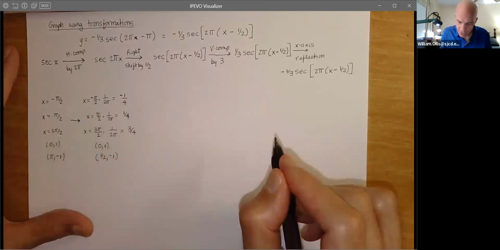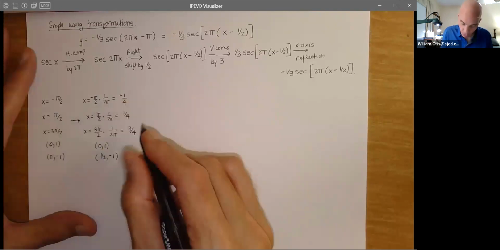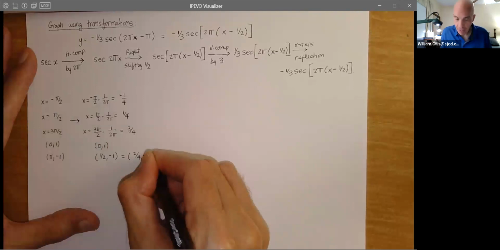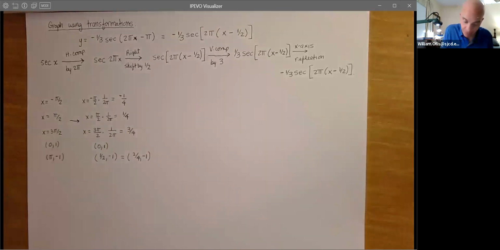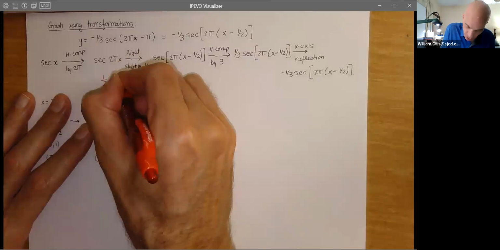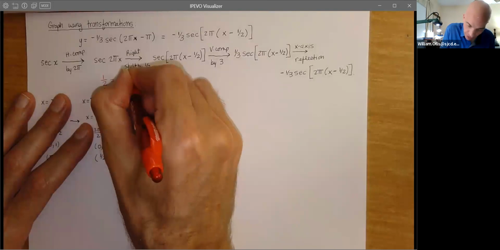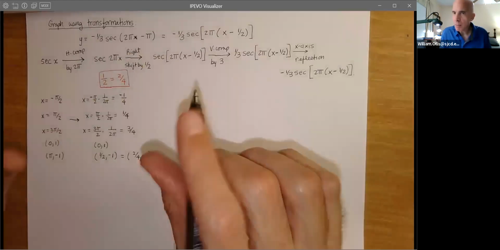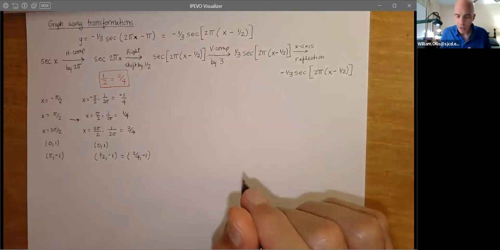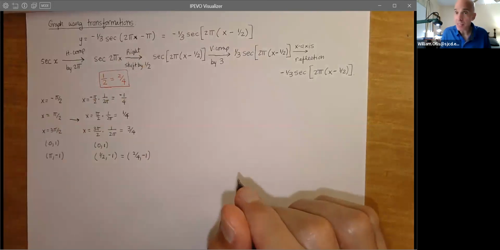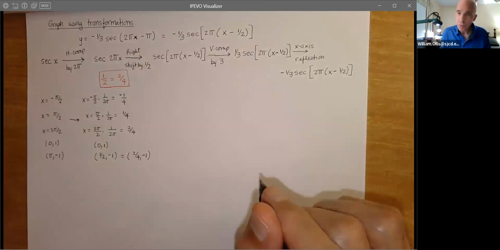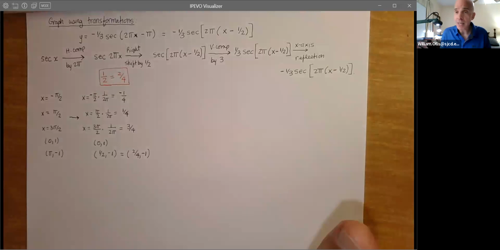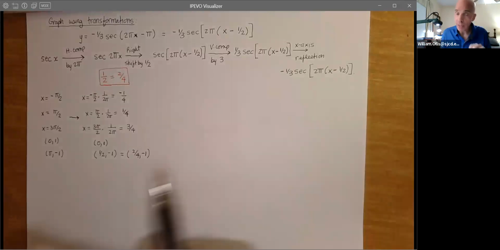It looks like we've got everything with a 4 in the denominator, so we might as well write this one that way too, 2 over 4 to the negative 1. And then, if we want to right shift by 1/2, let's say 1/2 equals 2 over 4 for simplicity. We want to graph things with the same denominators, and it doesn't matter when you do it, but you want your picture to look good. This is good practice when you're doing lab exercises in physics, impress your physics professor, do things neatly. Don't just say, I put it in a calculator. It's a good thing to put your calculator away and exercise your brain.